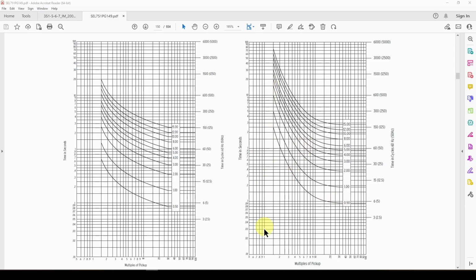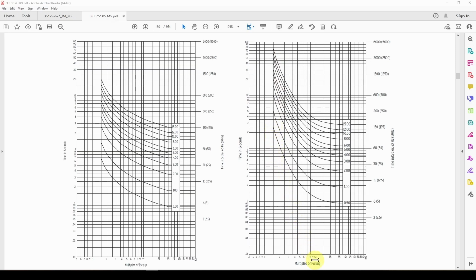So, for example, if it's a 2 amp pickup and you have 2 amps in the circuit, you can see the multiple of pickup down here is only 1 time, so it's probably not going to operate. Only when you get up to around 1.5 times, so going from 2 amps up to 3 amps, will the relay start to operate.